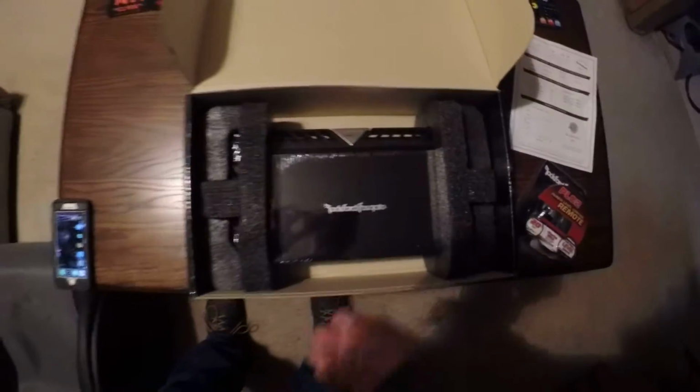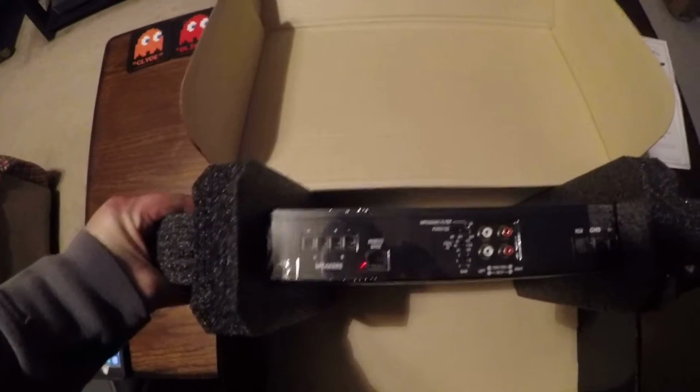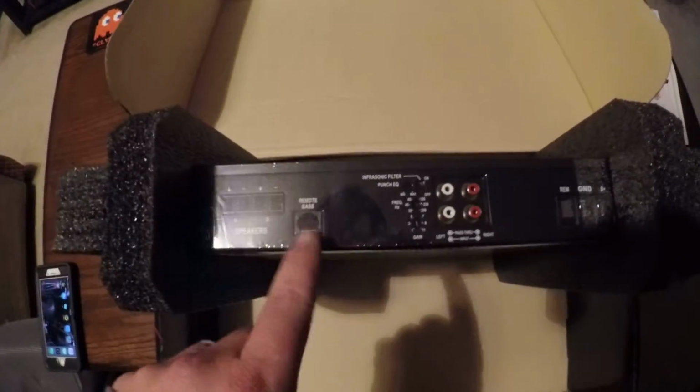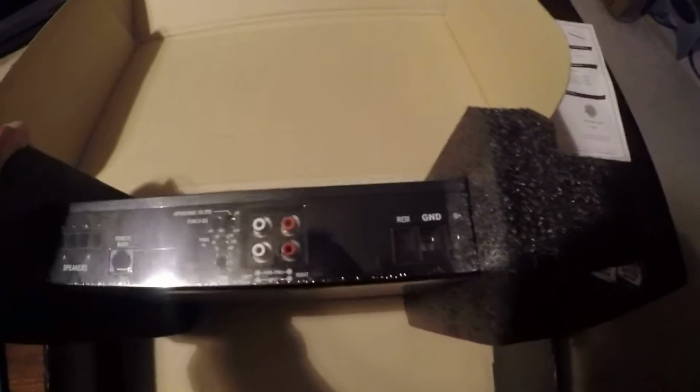T1500-1BD. And it says that it's wired in parallel inside the amp there. Here's where the punch level control remote's going to go. Well, somehow I've got to turn that on, he said, so it recognizes it's there.